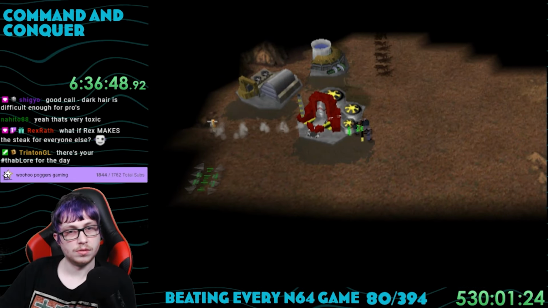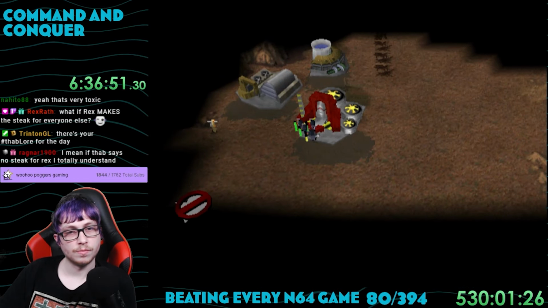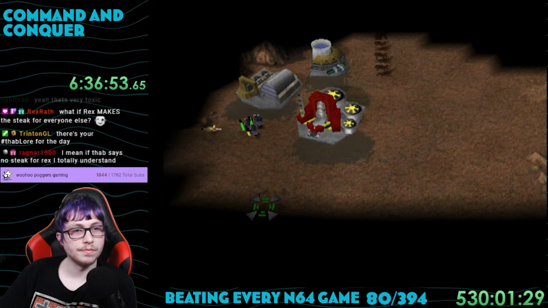From here, it was just a standard harvest Tiberium to gain money to build up a big enough attacking force to take down the enemy base.